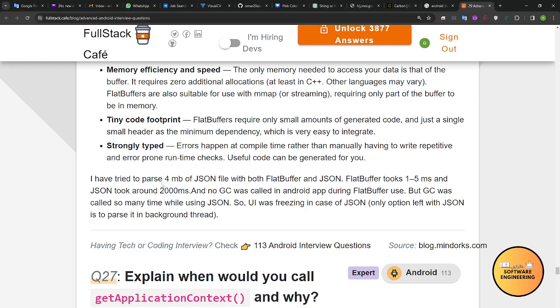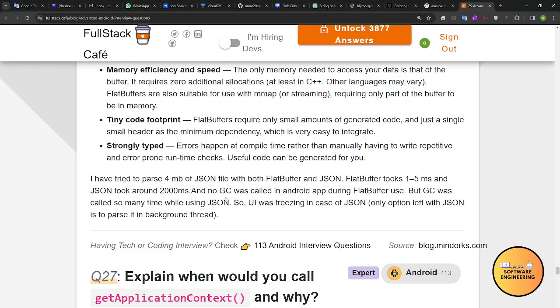I have tried to parse a 4 MB JSON file with both FlatBuffers and JSON. FlatBuffers took from 1 to 5 milliseconds and JSON took around 2000 milliseconds.